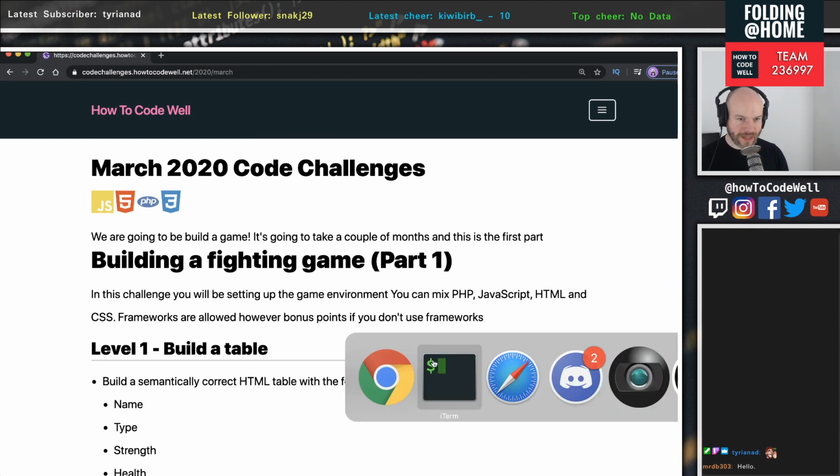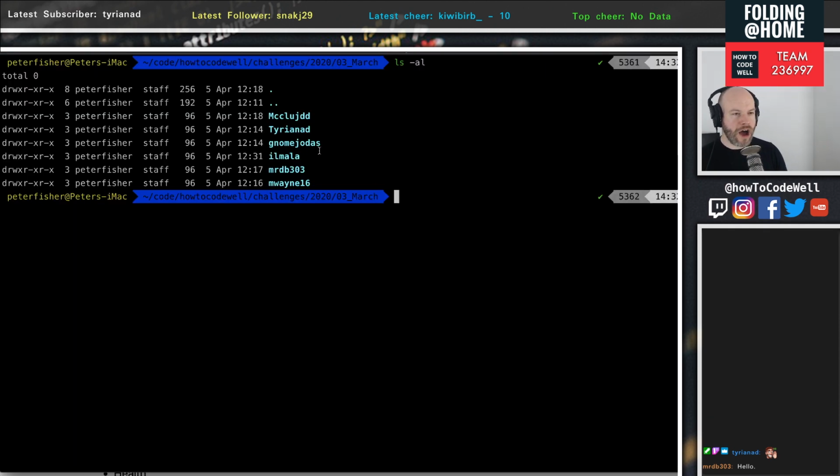So without further ado, let's go into the code. I have checked out all of these things, and I have built them all, and I've ran them. However, just out of sheer fairness to everybody watching the stream, I'm going to delete everything and rebuild everything again, because I want to show you the build process of these things, because they're very different. Some are in PHP, some are in JavaScript, some have NPM, some use Yarn, and some don't have anything. You know, which is great.